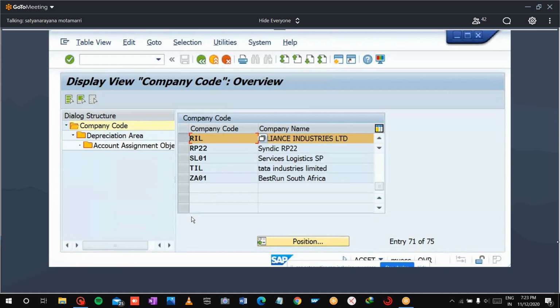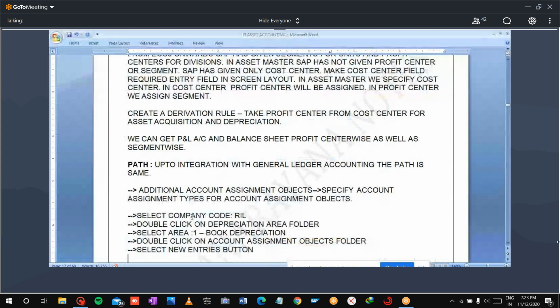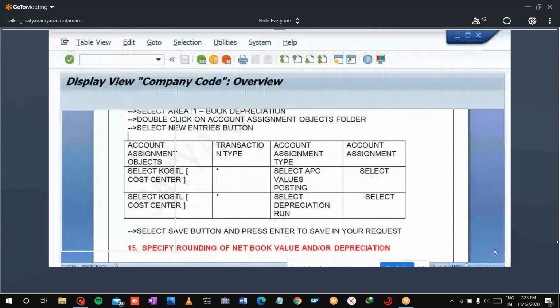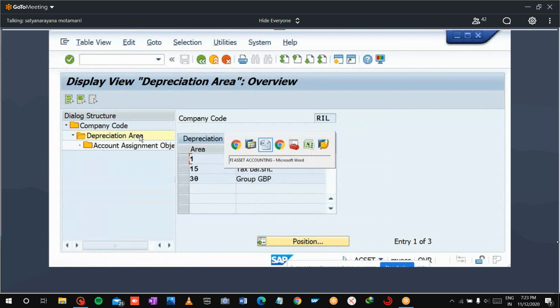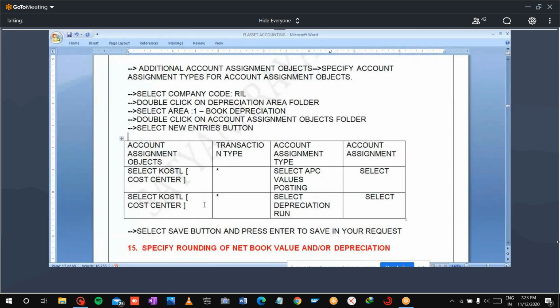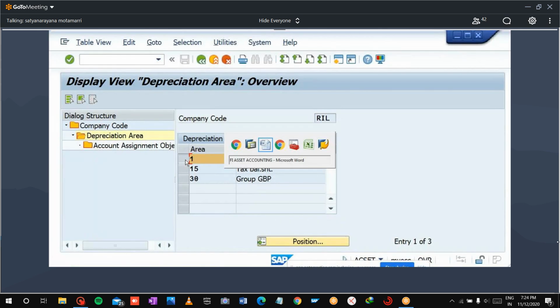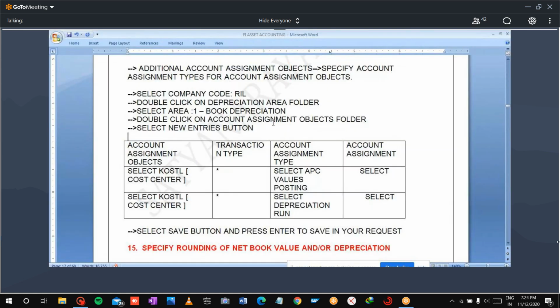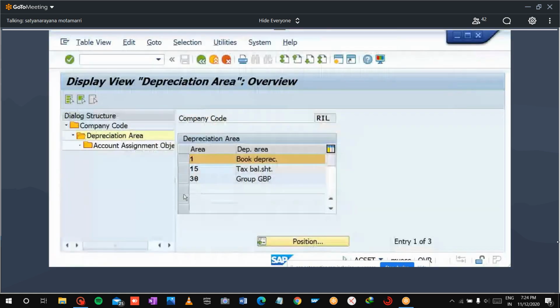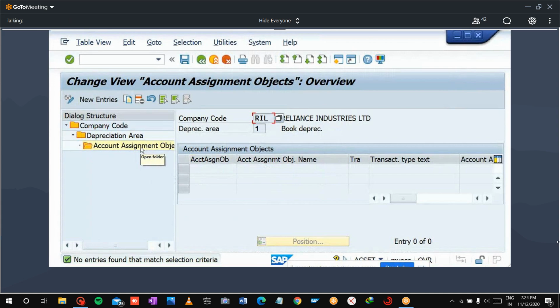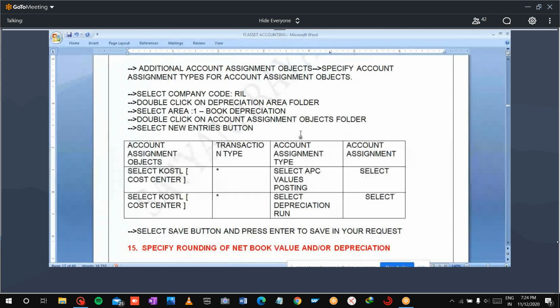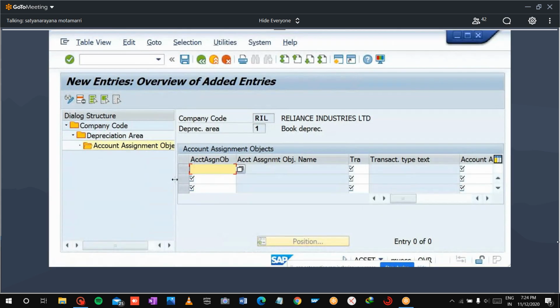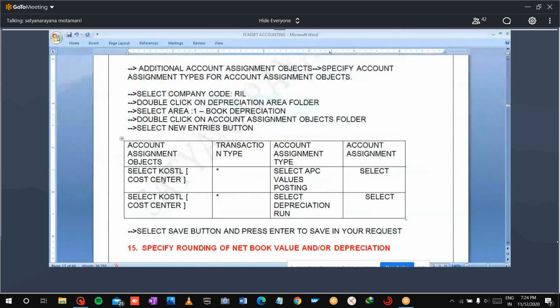Double click on depreciation areas folder. Select area 1, book depreciation. Double click on account assignment objects folder. Select new entries button. Account assignment object: select KOSTL, cost center.